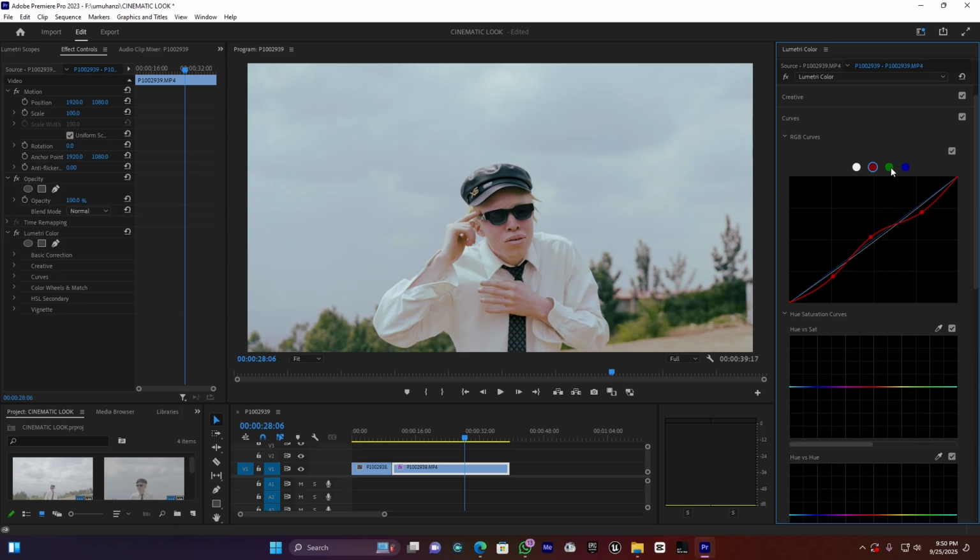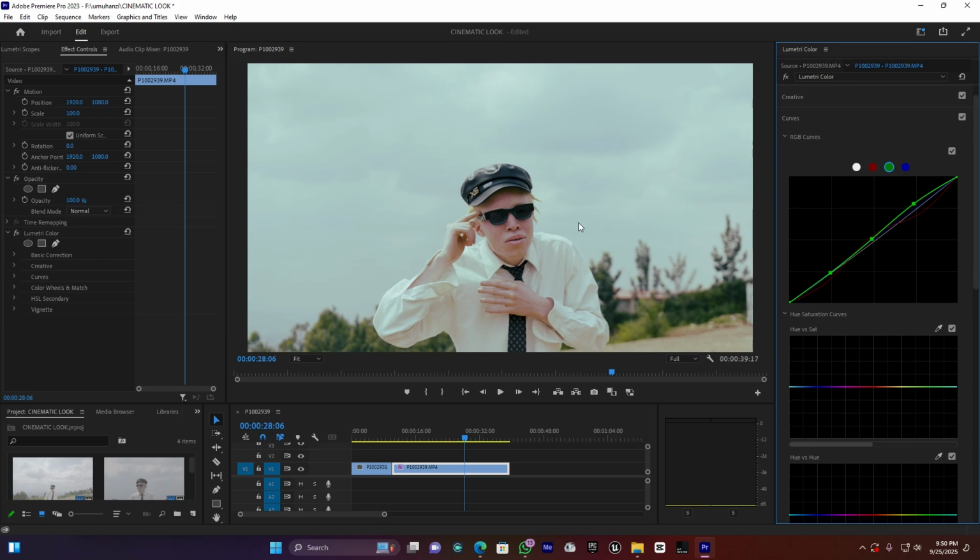Now let me come here on this green one too. About this green, I also have to add 3 points: on the middle one, the top one, and the bottom one too. Then I have to move up this first point. Now you see how this highlight is starting to look, this sky just where the highlight is. Then I have to move up just a little bit even this one, and move down this point, this one, guys. My skin tone is still there.